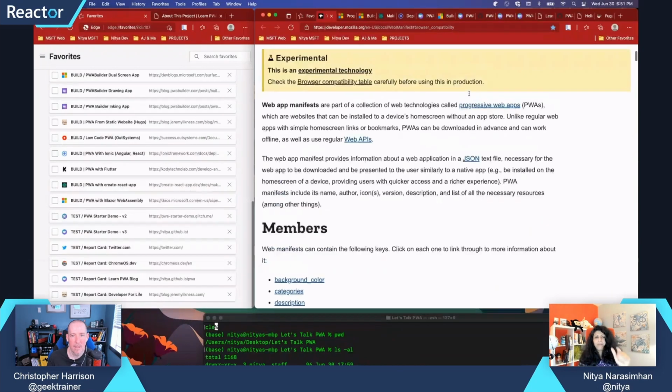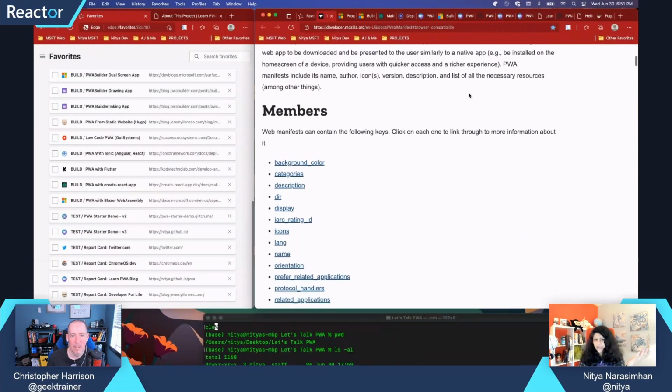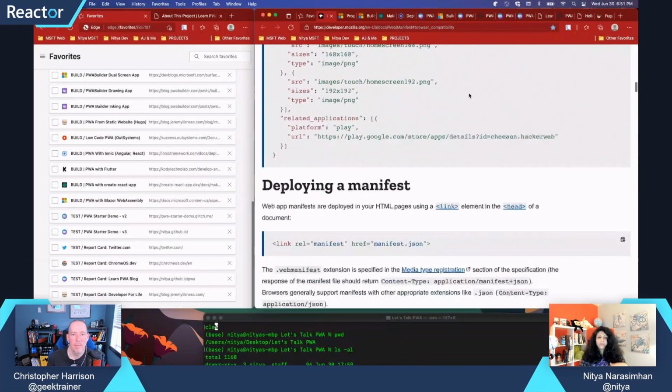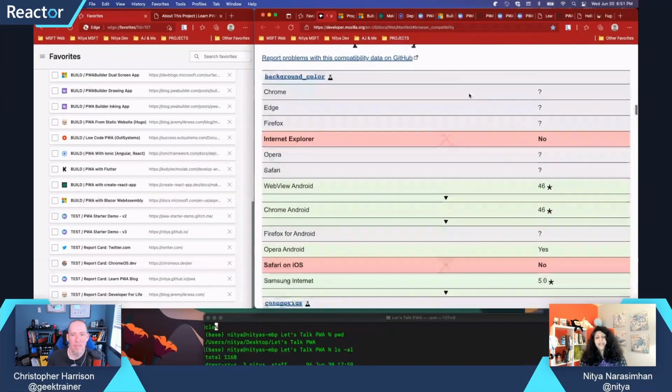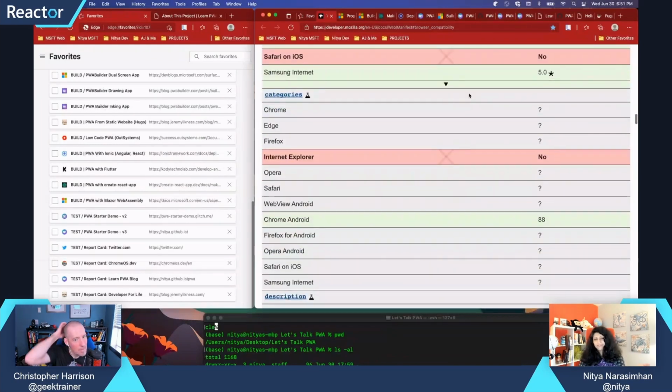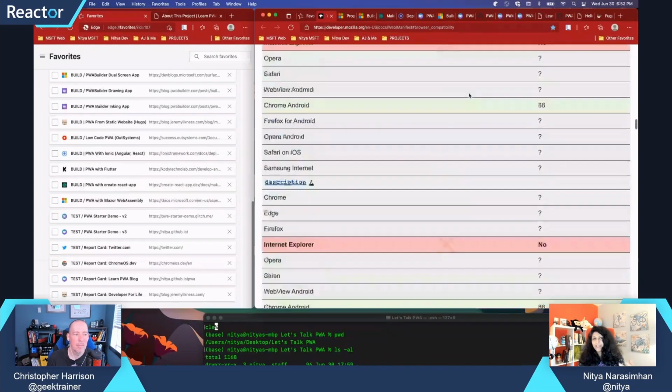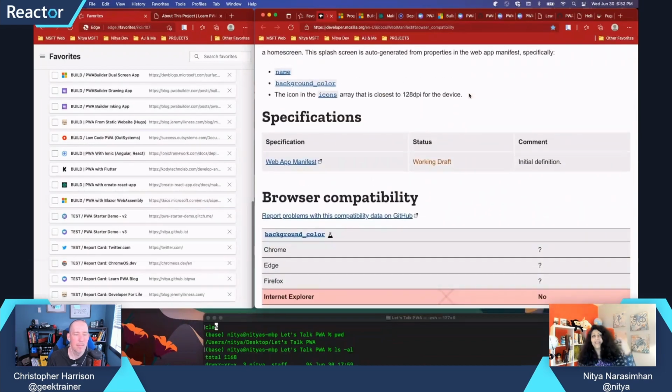This is important because this is the Web App Manifest. I think there are about 19 properties, but they're not all required. So what they go through at the end, if you go down here, is who's supporting the manifest, etc. So you can find out which of these browsers are supporting it, and then which properties are being supported.